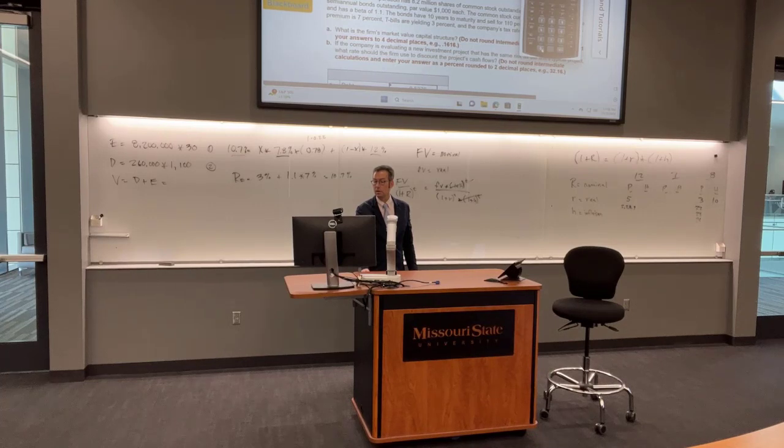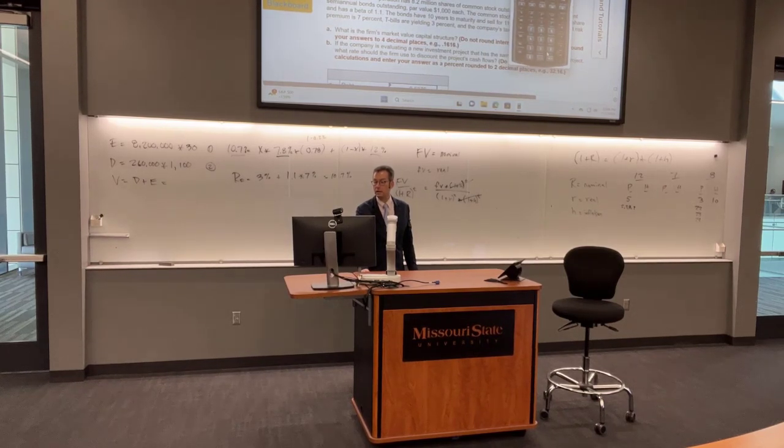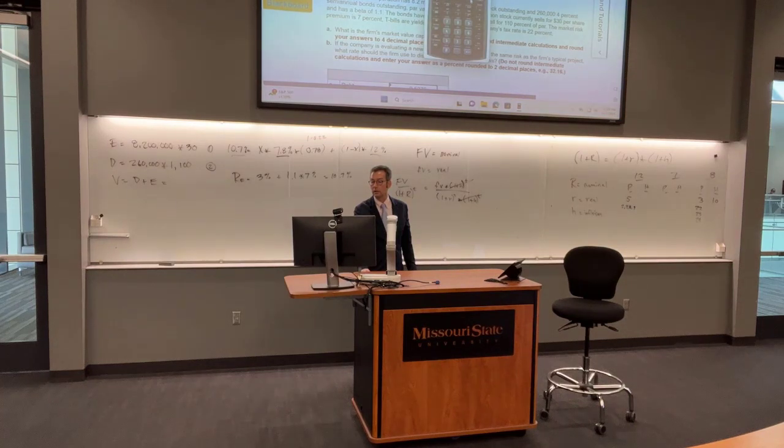Wait, why is it 12? Someone said it was 12 years. I'm having trouble seeing here. 10 years. Why are people giving me bad numbers? So 20 is in. I'm going to go back and read this whole thing again. 10 years to maturity. There we go. 20 is in. The coupon rate is 4%. How much is the payment? 20. Very good. And we know future value is 1,000.